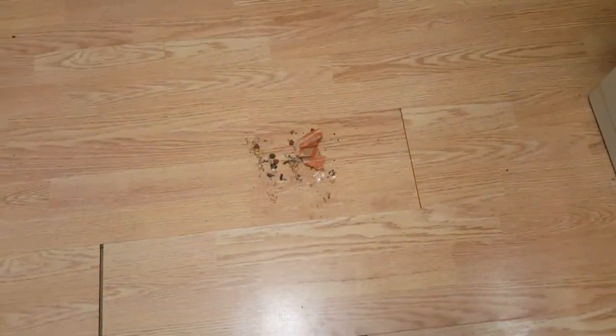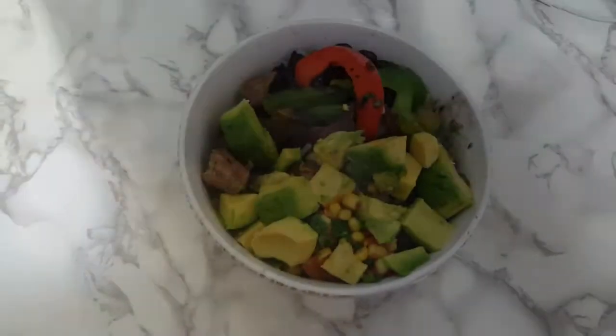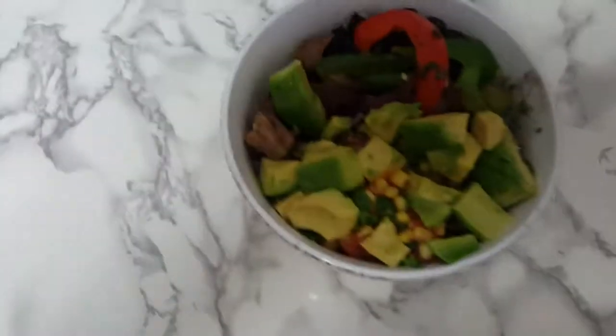So yeah, this is the amount of stuff I have on the floor. So I'm gonna go ahead and sweep it, and then I'll spot mop it. That is how much dirt I had on the floor. Pick it up.